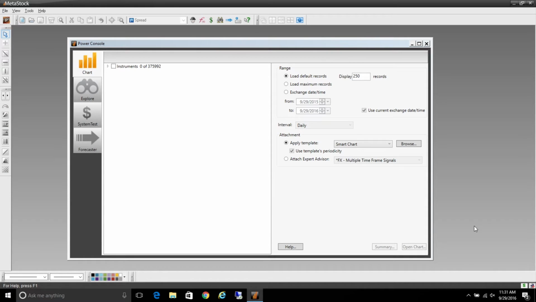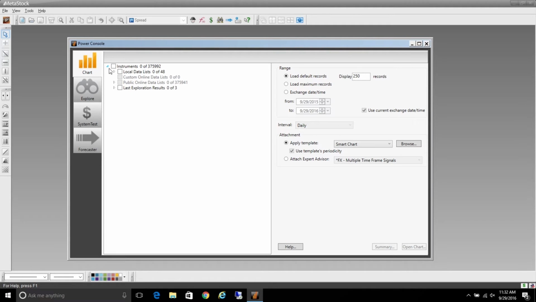As far as what types of data can be used in offline mode, we have 3 types of local data files that are supported in offline mode. Those are the MetaStock file library, MetaStock legacy, which are local data files created in MetaStock 11 and prior versions of MetaStock, and then CSV files. All these 3 types of local data files can be used in offline mode. These files essentially will be saved to your hard drive and can be accessed in MetaStock without an internet connection, hence the offline mode.